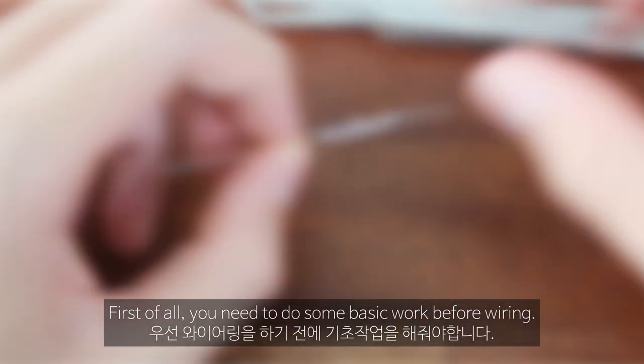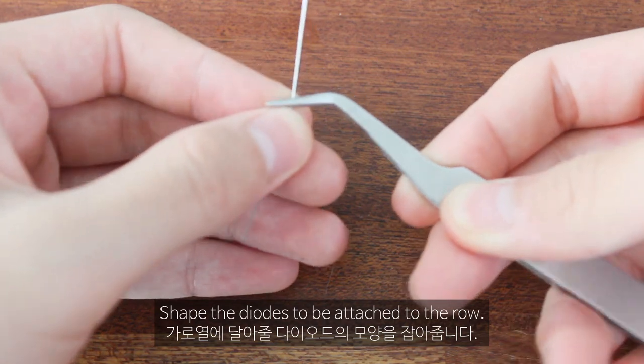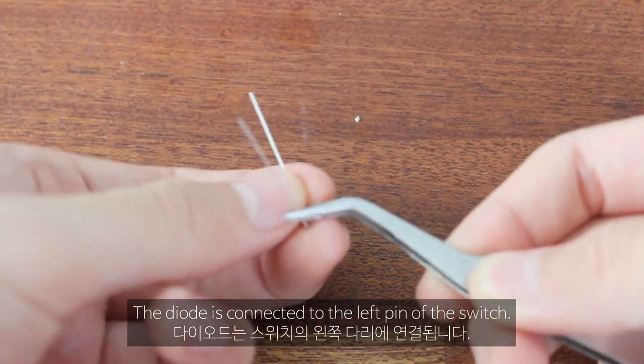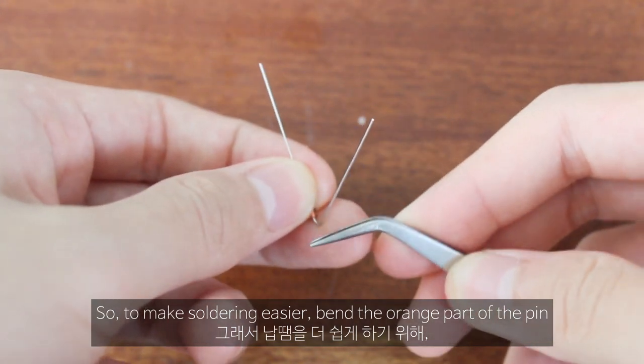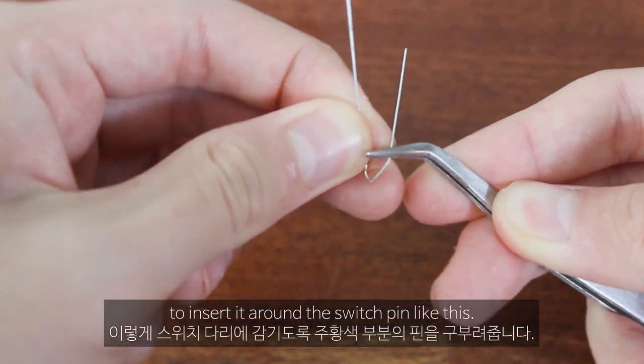First of all, you need to do some basic work before wiring. First, shape the diodes to be attached to the row. The diode is connected to the left pin of the switch, so to make soldering easier, bend the orange part of the pin to insert it around the switch pin like this.